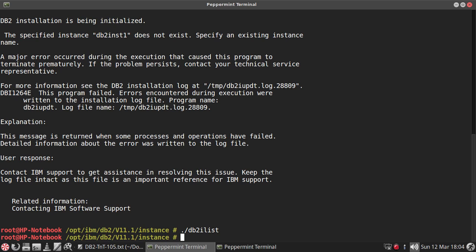But this is the tip that I wanted to give you. The graceful error handling is not there, even though the documentation mentions very clearly that this standalone to ESE conversion is not supported within a FixPack, or through the db2iupdate command. It very clearly mentions that, but probably error handling is the missing part. That's it. So hopefully this tip was useful to you.